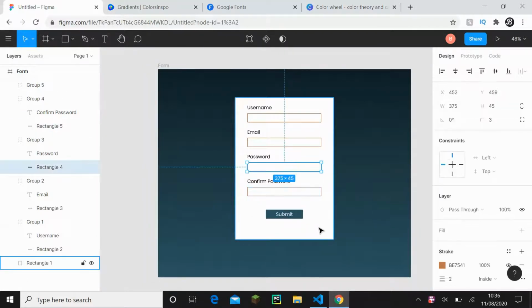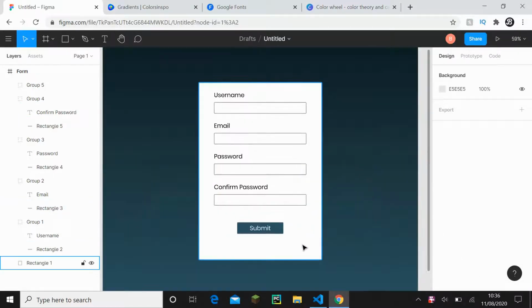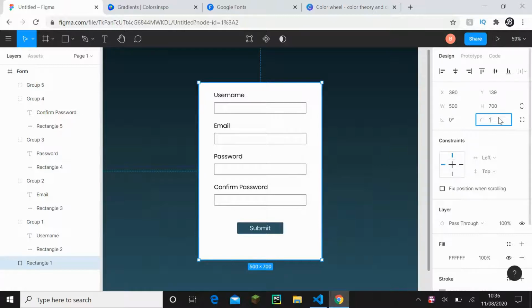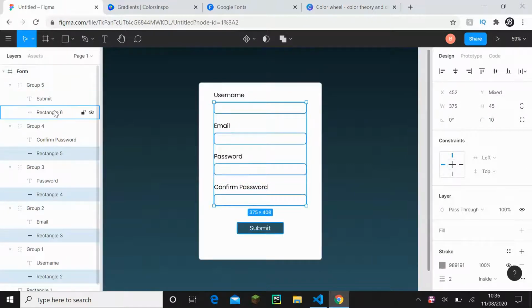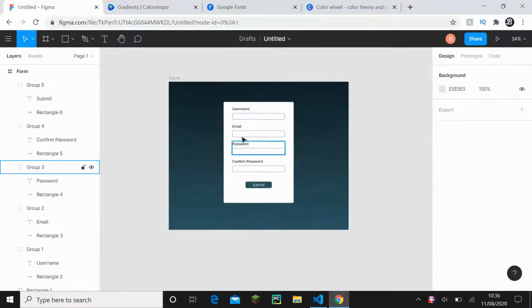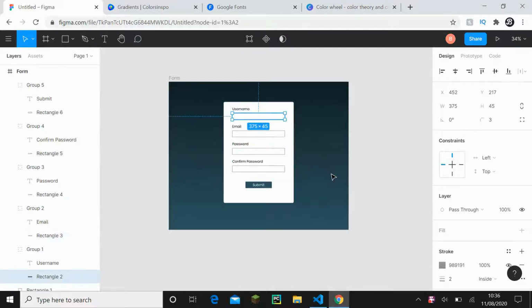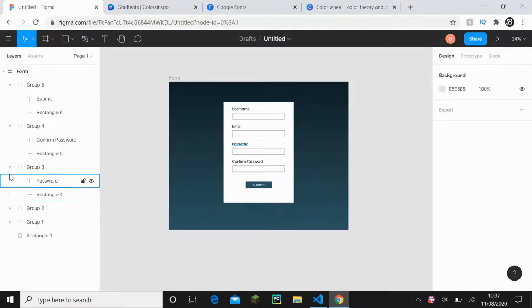It could do, but I think I prefer that grayed out. So keeping it clean like this, obviously you can round this up more, so we can do this to like 10, and then all of these boxes should be 10 too, and we can keep the button sharp, or we can do that as 10. So let's make this 10, and now we have like a circular input, but I want to keep it as a square. So that's basically the design done.